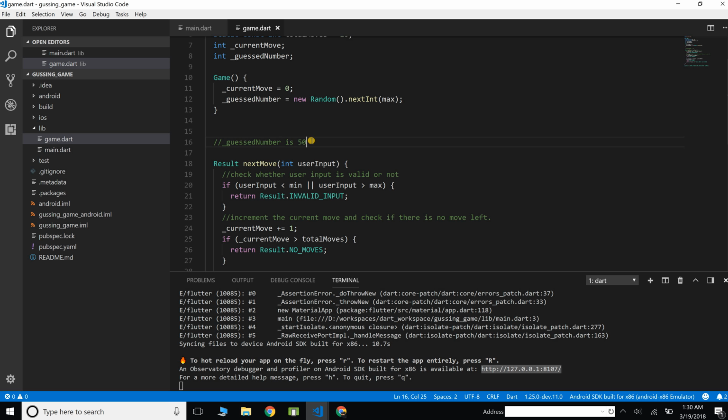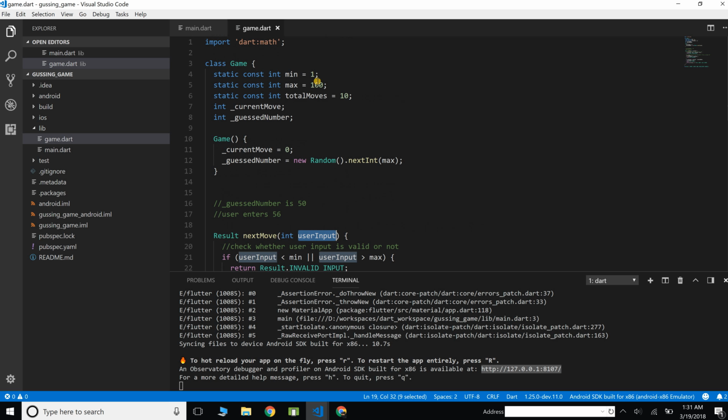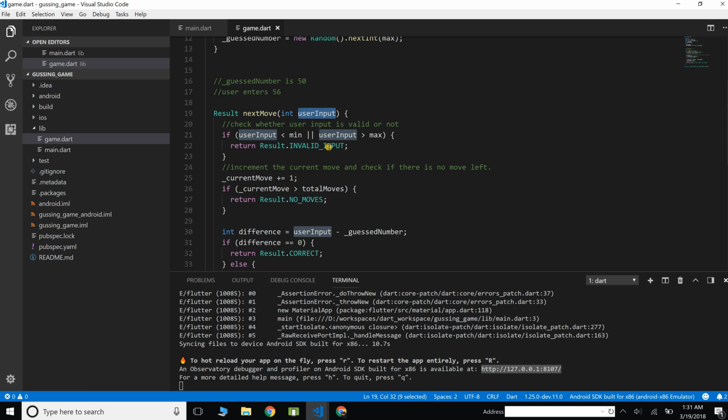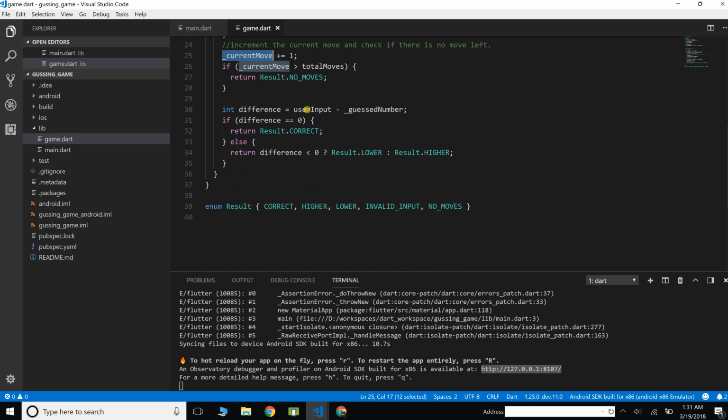This guessed number is 50 and the user enters 56, let's say 56. Okay, so user input is 56. Now first we'll check the min and max, and 56 is between 1 and 100, so it will not return this invalid input and move to next. Then we'll check the moves as usual.